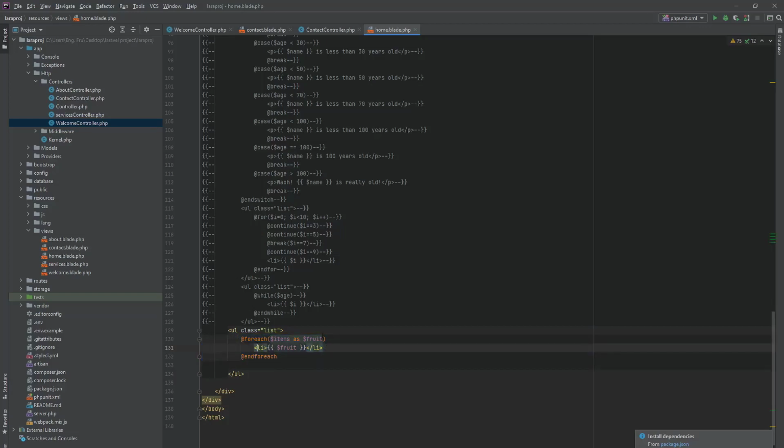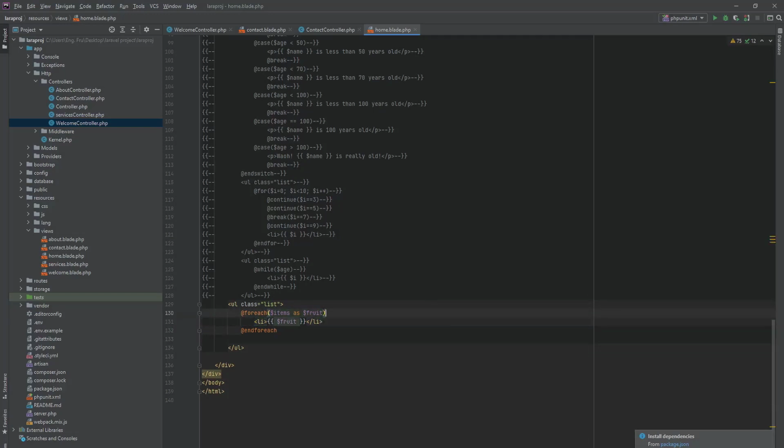Okay. So this foreach loop comes with a variable called a loop variable. This loop variable provides access to some useful bits of information, such as the current loop index. For example, if you want to know the looping index: is it the first item that is being printed? Is it the last item that is being printed? Is it the number 7 item that is being printed, and so on? So this loop variable is important in this foreach loop.